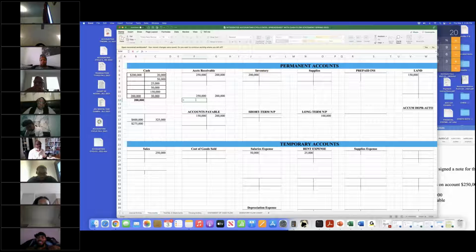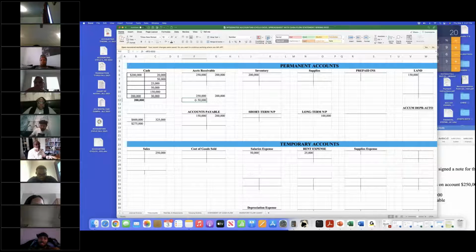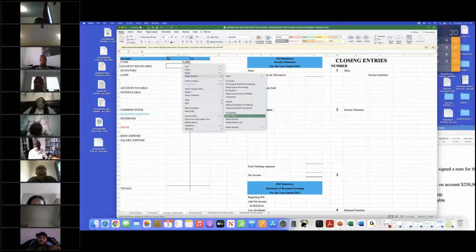Get the debits minus the credits. That's 50,000. Then with the 50,000, we can click on it, Control C. Then now we can come down to the trial balance. Now I'll paste special. Paste the link, and it's there.